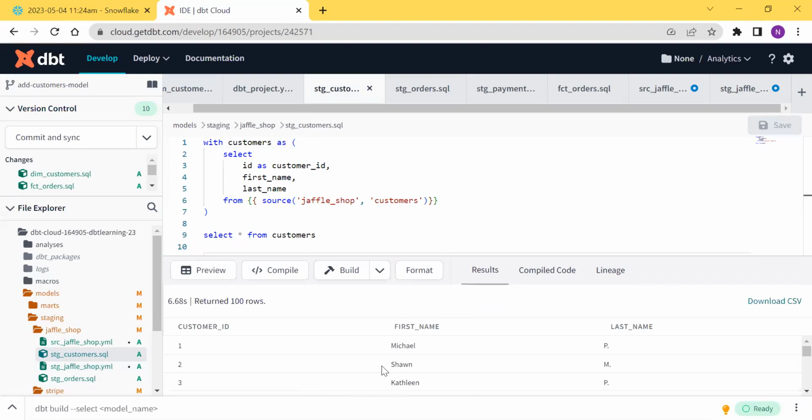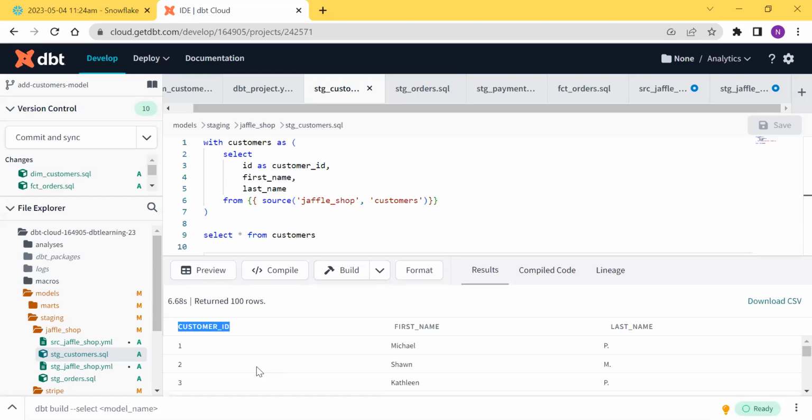If we see here, these are the three columns coming out of this customers model. We have this customer ID column, which is a unique identifier for each customer. So we have to make sure each customer gets a different customer ID.